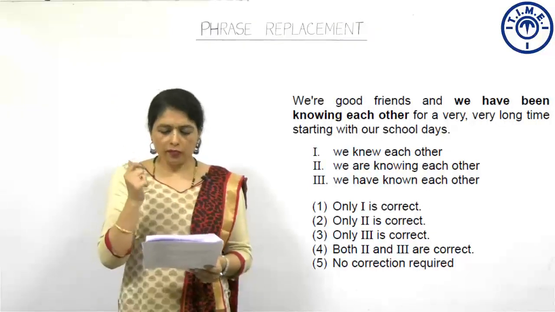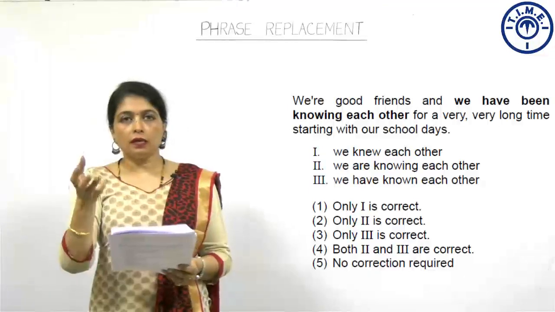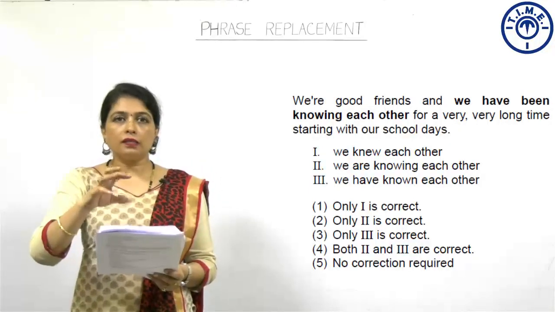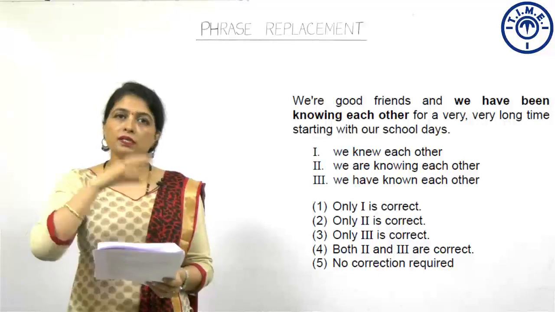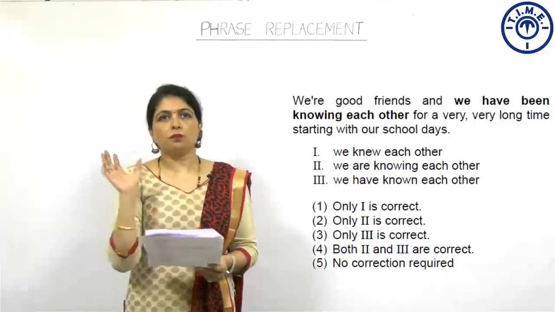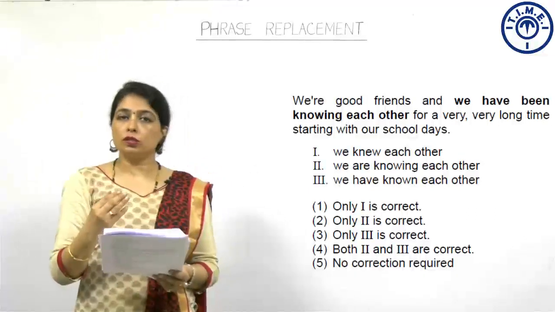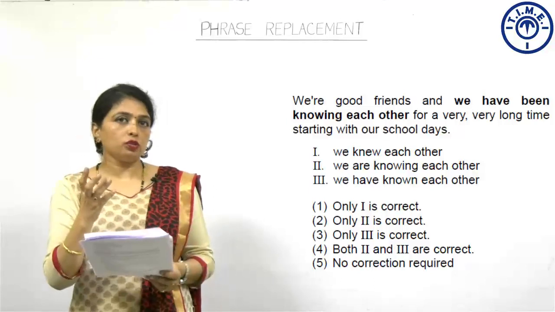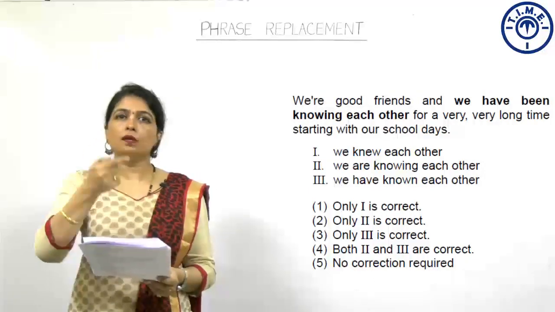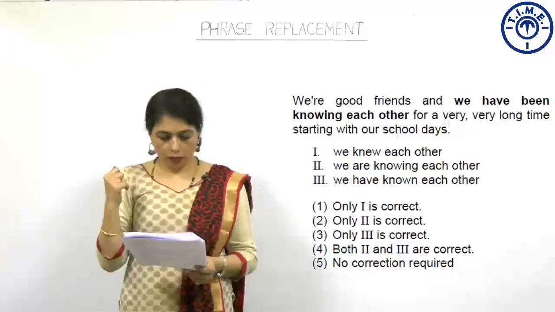Now, whenever there is a connection between the past and the present, and we understand that things started in the past but they are still around, the tense that we need to use should be the present perfect tense. Outrightly, without even taking a look at the options, grammatically you should be able to understand that this is a present perfect tense situation. So, in spite of this, let us take a look at the options.